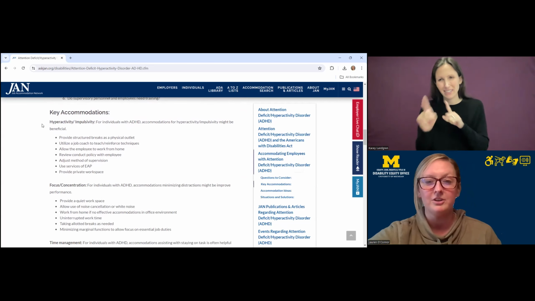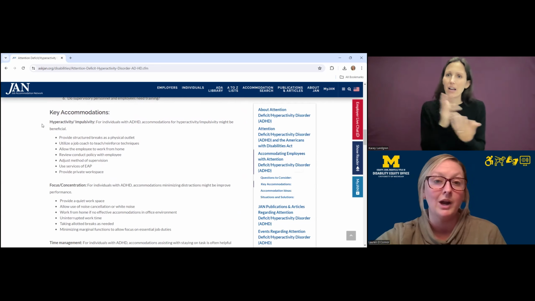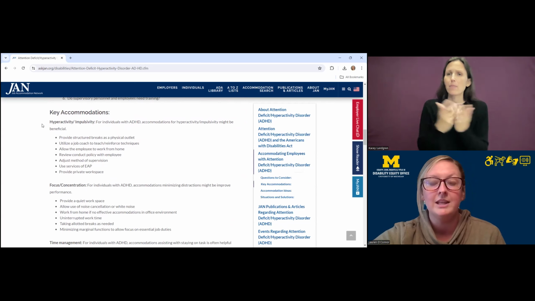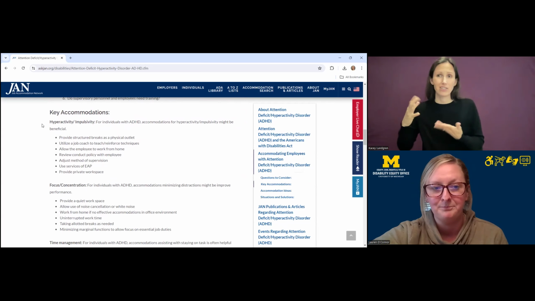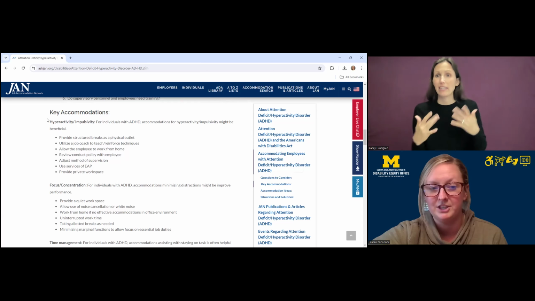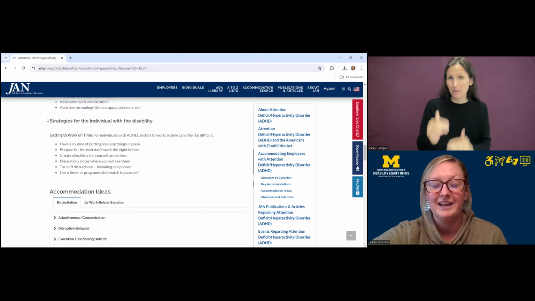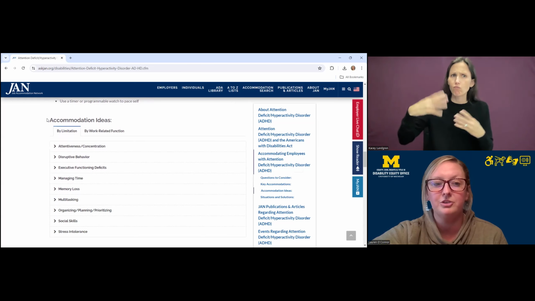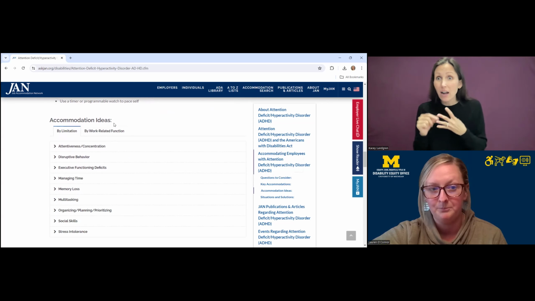When we scroll down further, it starts talking about key accommodations. These are ones that are maybe more common with this diagnosis that Jan has helped individuals navigate. So they've bullet pointed these at the top, and this is broken down by limitation. I'm going to scroll past these to show that after we filter to search by disability, it then gives you the opportunity to narrow it down further.